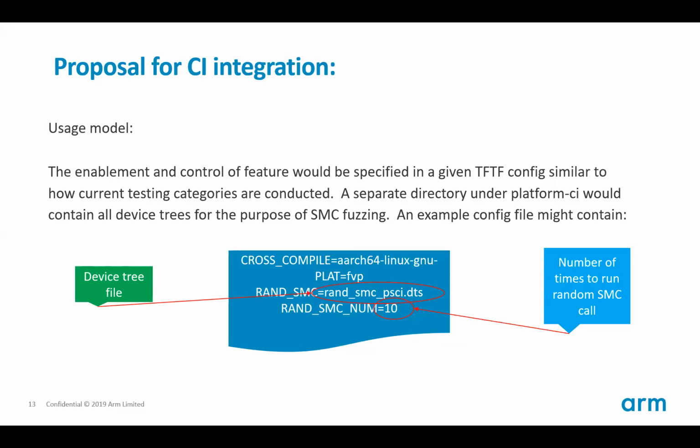So what this is saying is, if I have a particular device tree file that I want to see, and that would represent the device tree that I showed you in the previous slide, I want that exercised here. That will go into this particular FVP TFTF config, and then we know that variation will be exercised. And then on top of that, there will be some number of tests that will be invoked based on the user requirements. So that could be anywhere between 1 to 100 or however many you're looking to see, depending on how much time you have on your particular regression engine.